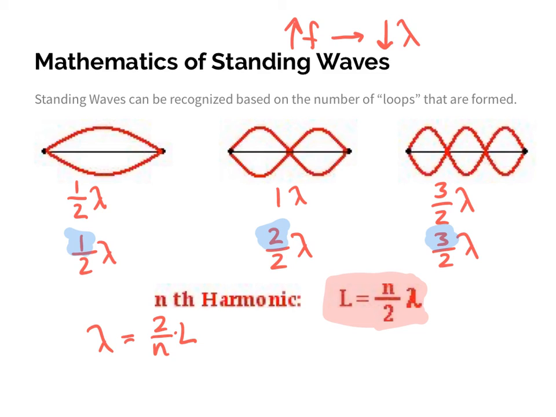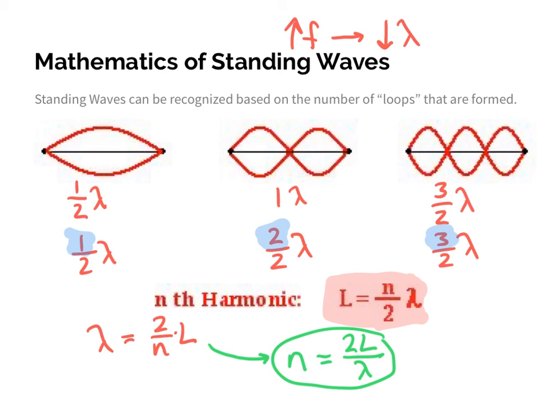The thing that's going to be helpful for us is to understand the relationship between the wavelength and what harmonic we have. So for example, if I were to give you information about the wavelength, how do we know what harmonic we're on? This is the way I like to represent this equation: I'm just going to rework this formula, and the number harmonic we're on, call it n, is going to be equal to twice the length divided by the wavelength. And this is the way we're going to actually use this equation. And why it's helpful is this.